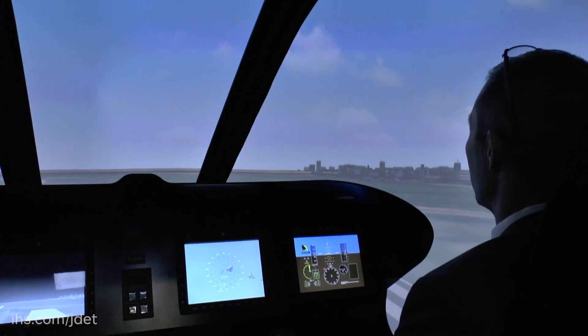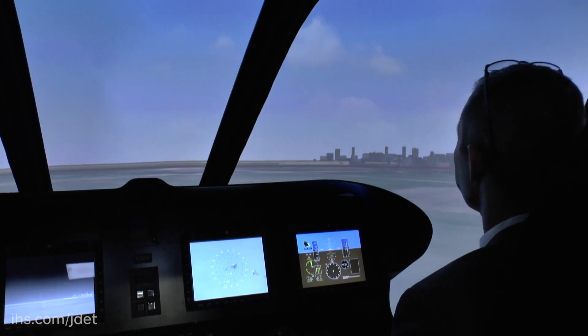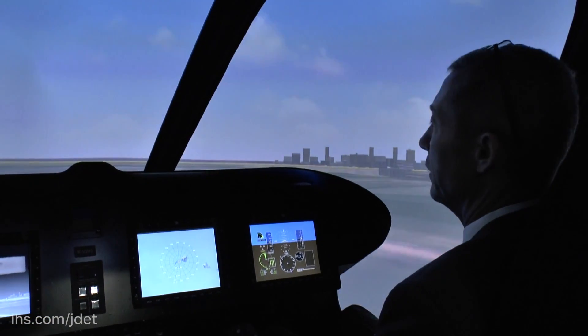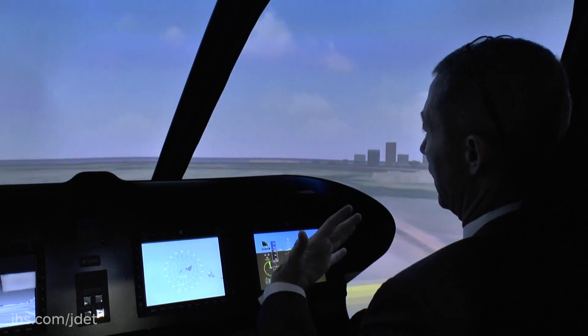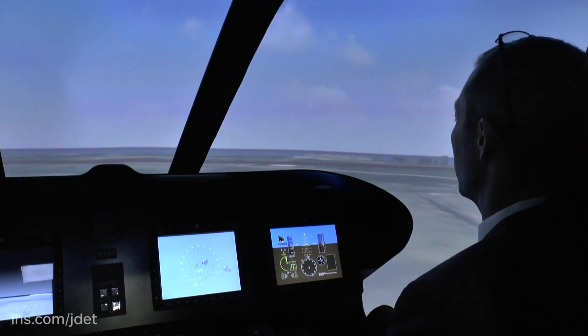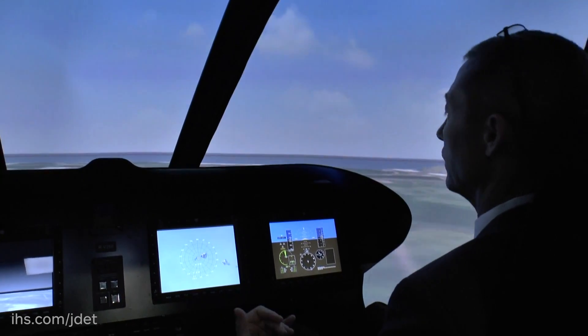Does the demonstrator feel like flying the real aircraft? The demonstrator will be the real aircraft. The simulator — yes, we don't have certain things obviously; we don't have a full motion simulator, and we have a different visual environment, so it is very similar. What we do have great confidence in is our aero model, which is about 40 years' worth of closed-loop flight test data that Bell has had proprietary. We've utilized data from all of the history of tiltrotor dating back to the XV-3 in the 1960s, and data from all of those different tiltrotors have gone into that aerodynamic model, which becomes the core of our flight control model that we actually design our flight controls around.